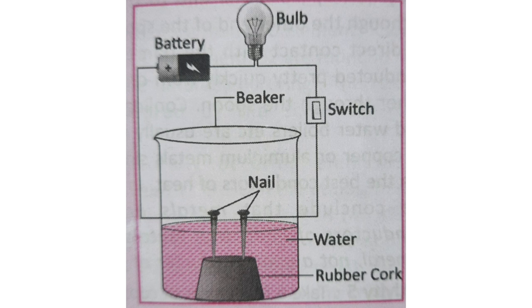With the help of a piece of copper wire, you have to connect two iron nails with the two opposite ends of the 9 volt battery. As soon as the iron nails are connected with the two opposite ends of the battery, the gas bubbles start to evolve from each of the iron nails. It will be found that the hydrogen gas evolved from the iron nail connected with the negative end of the battery and the oxygen gas evolved from the iron nail connected with the positive end of the battery.